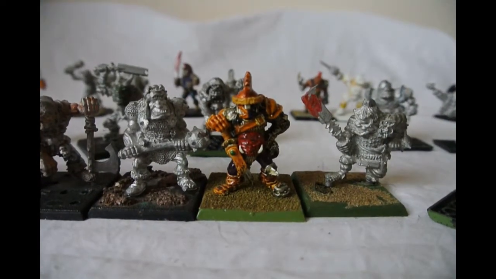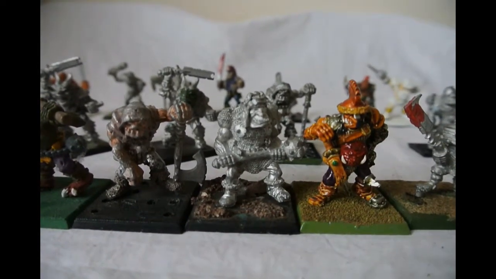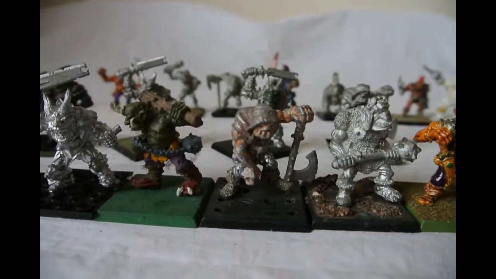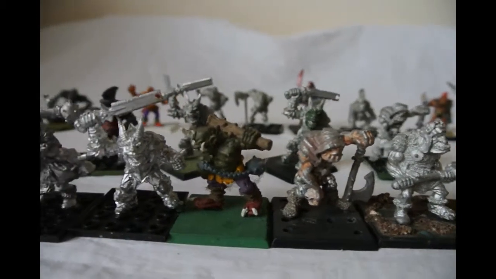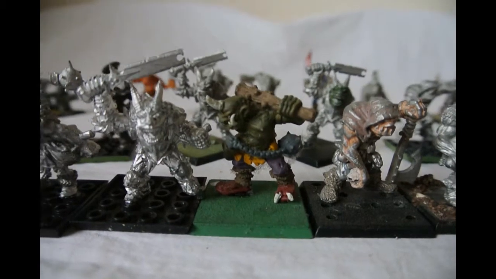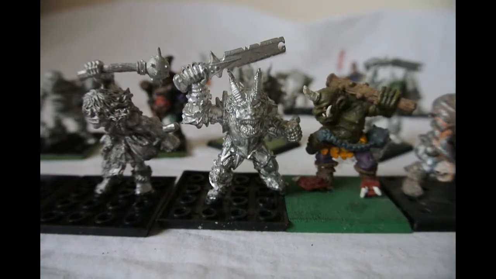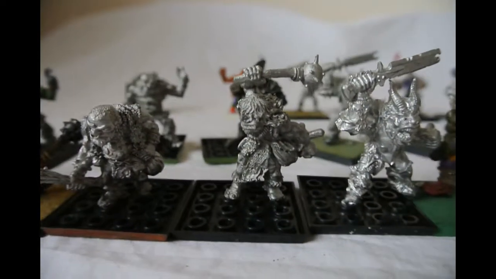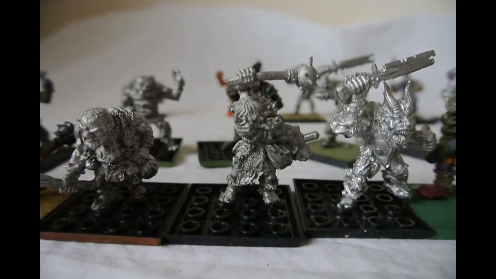A mercenary captain. I don't know what his name was. Guy with a club. Executioner. Guy with a big axe. And you've got a berserker ogre. And this chappy here, he's a chaos ogre. And the next one, he's a bandit ogre.